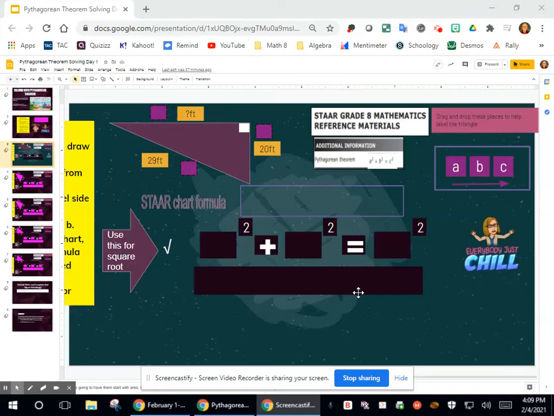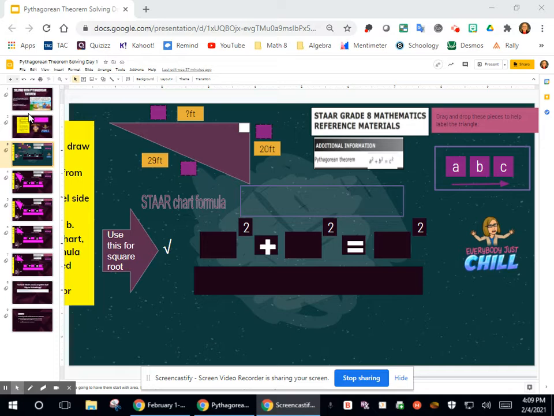Okay, so Pythagorean theorem, now our friend. It makes you sound very smart when you say Pythagorean theorem, and when you say a squared plus b squared equals c squared. So yesterday, we learned about how to label the triangle and how to set it up. Today we're going to focus on solving it. Same steps we did yesterday, but then we're going to continue to solve it.